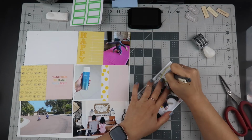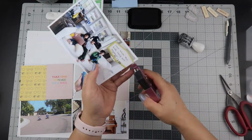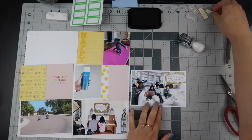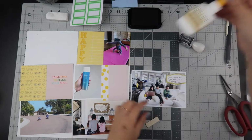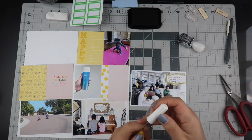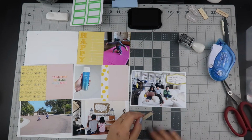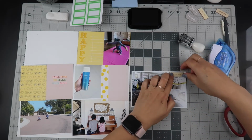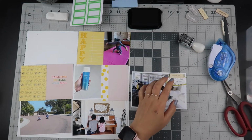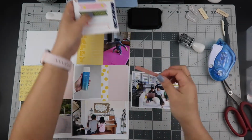I showed you that I'm using my Zebra Sarasa Vintage Dark Gray pen. I love using dark gray to journal because it's not as stark as my black pens. I'm using this Love You wood veneer that came with the Ali Edwards Stories by the Month kit. I have some embellishment left over, and I just use my roller date stamp, which is the Kokuyo, which is my favorite roller date stamp. It's a Japanese brand, and I adhere that to my photo.